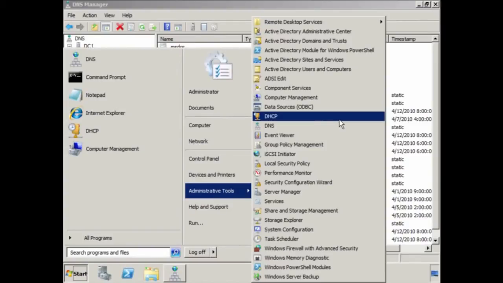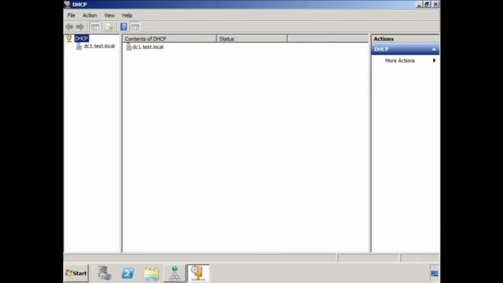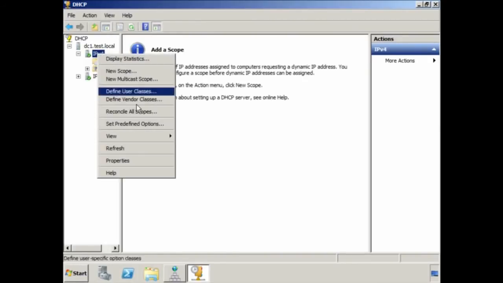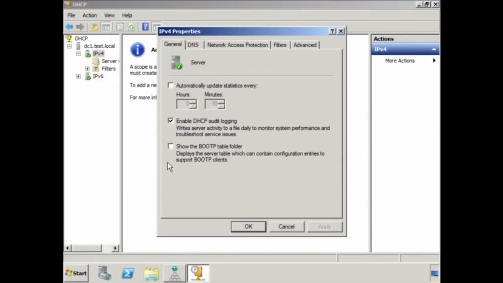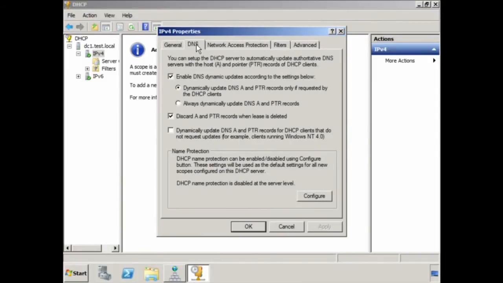If I now run the DHCP snap-in, I can expand down to IP version 4 and select Properties. In Properties, if I select the DNS tab, I can see how DHCP will work with DNS. You can see the first option enables dynamic update according to the settings below. The next two settings only apply to clients that support dynamic updates.